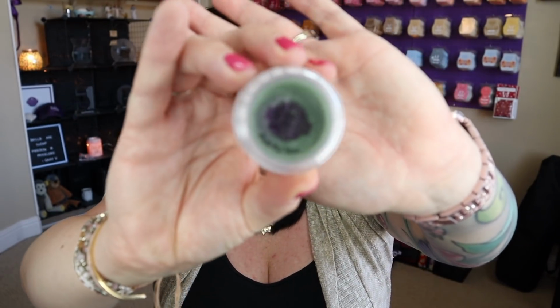Next is Just For You, like fir needles. I have a feeling if you love a good tree scent, this is gonna be for you. So let's see. Gotta warm it up a little bit. Really light. Really light. I almost can't smell anything, to be totally honest. I don't know if I'm tiring out my sniffer, but really light.